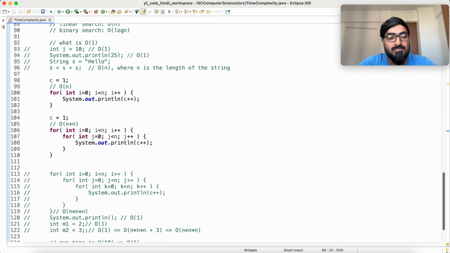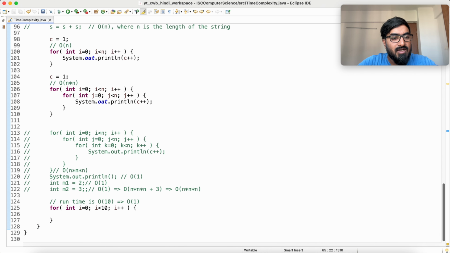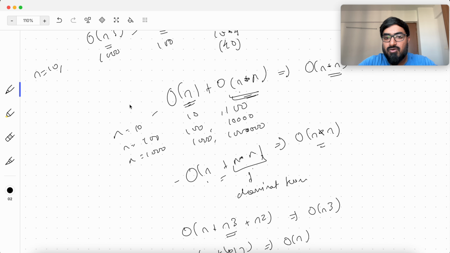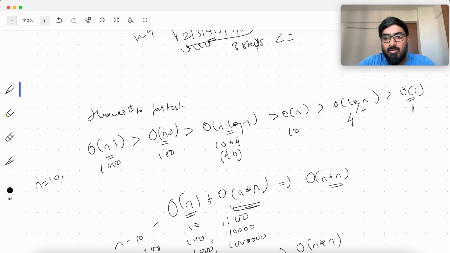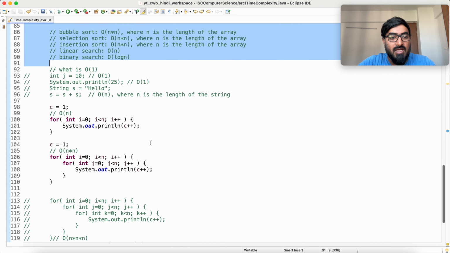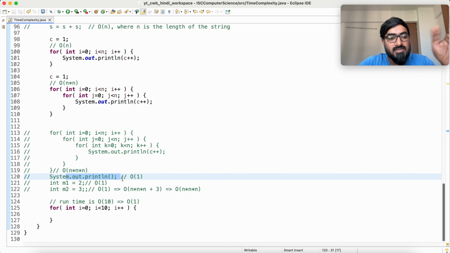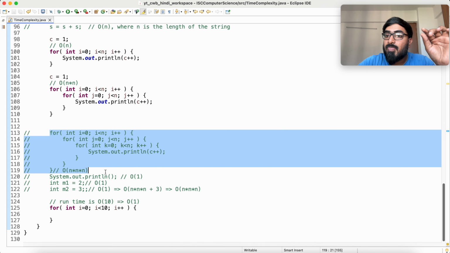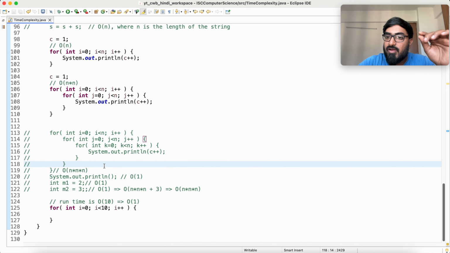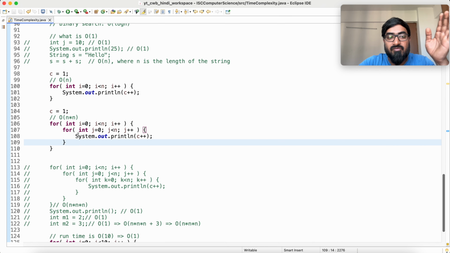Alright, I guess that is it about time complexity. I don't think there is anything more you need to know about this. There is this order, remember this. I've also told you the runtimes for standard algorithms, and how to calculate them. If all statements are constants, you can just keep adding them. You just need to worry about the code that depends upon the value of n: how many steps does it take as a function of n? If you have multiple for loops, just add them and find the dominant term.